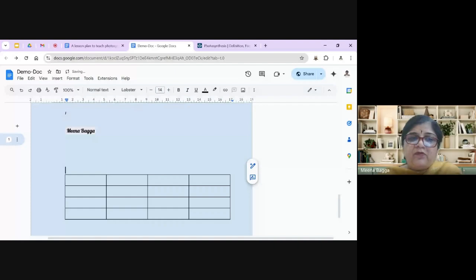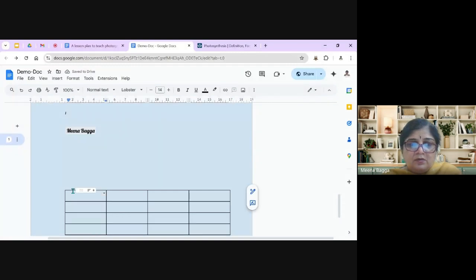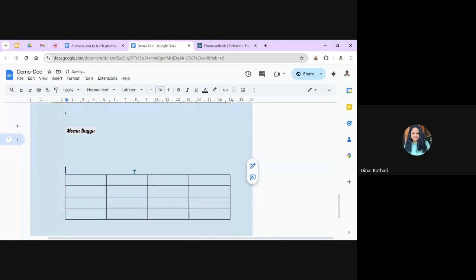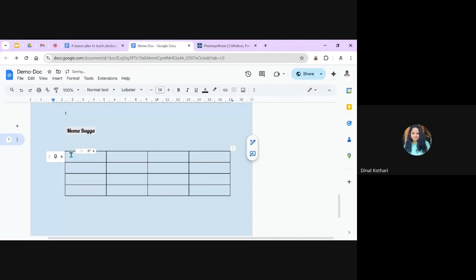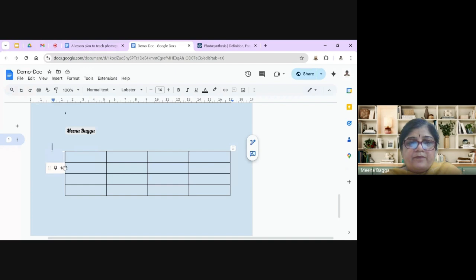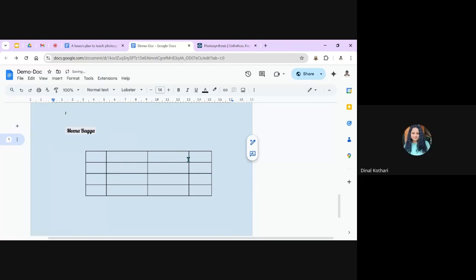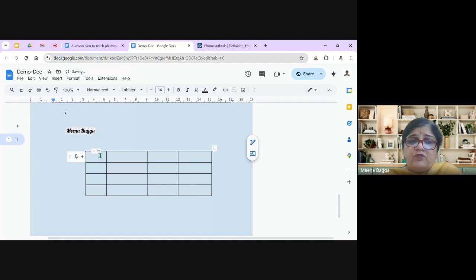Ma'am, sometimes it might be technical glitches. But you can see I am moving this table. Yes, ma'am. If we want to move it left or right, the indent, if we want to do it towards left or towards right, then we have to choose this. Can you see? We choose that side. Can you show it once again, ma'am? More properties you can just choose.